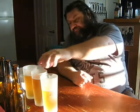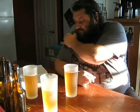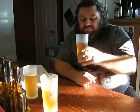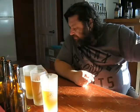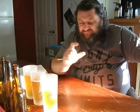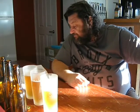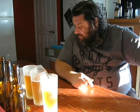24 hours later, so 48 hours in, so 2 days, and things started to change quite a bit. The 05 had a 1-inch Krausen, and the actual sample was quite frothy in the hydro, and it had dropped 2 points to 1034. At the same time as that, the 97 had probably half again as much Krausen. Wasn't much froth at all in the hydrometer sample, but it had dropped to 1028. It had dropped 8 points as opposed to US-05, which had dropped 2. So it had fired off and got going a lot quicker.